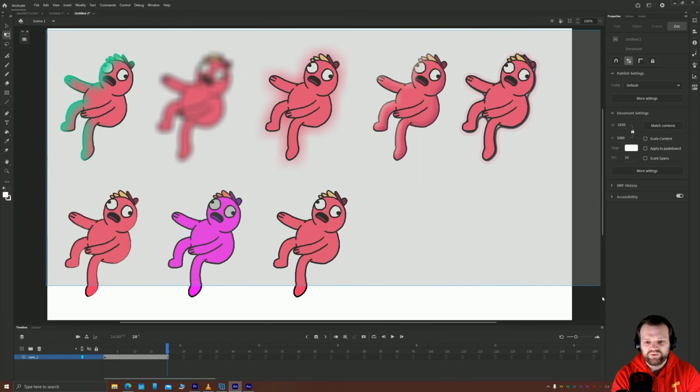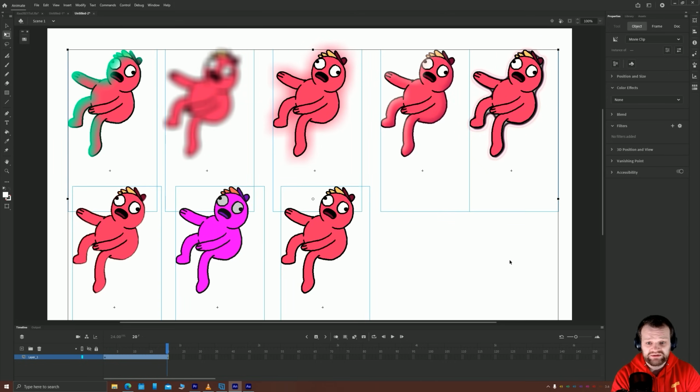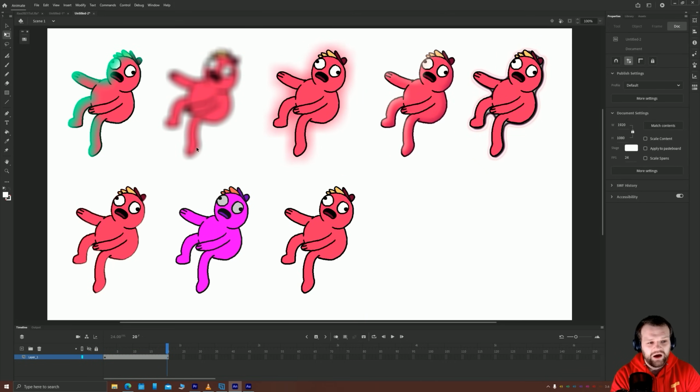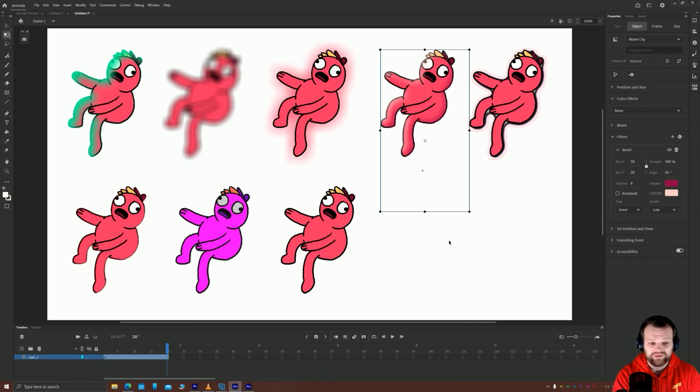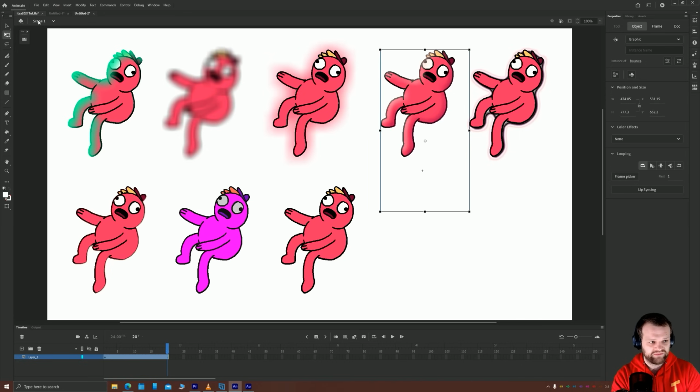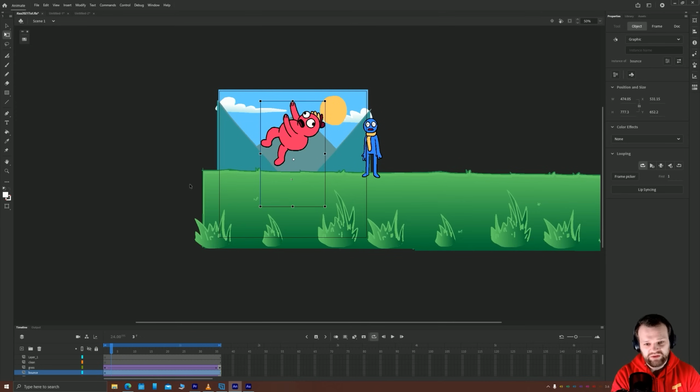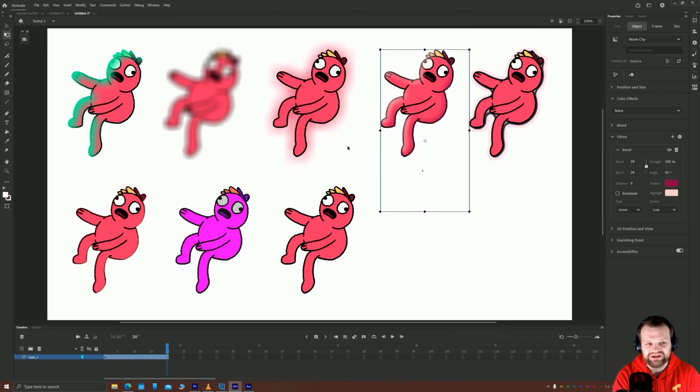So you can see here, there's quite a few different effects that in certain situations can be quite useful. I do like drop shadow and I do like bevel. I can't say that I use the other ones too much, but they are quite useful to have there. So that was a bit of an oddball episode, all over the place, but it is what it is really when it comes down to it. The one thing you might want to use in an animation like this is the bevel to add some fake roundness to your characters, but I quite like the simple style, which is why I did it in a separate document over here for us in this particular instance.